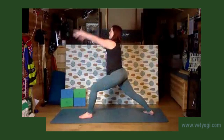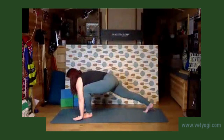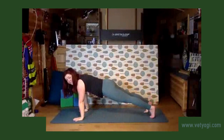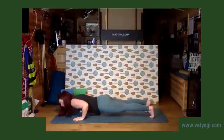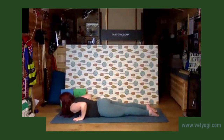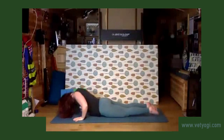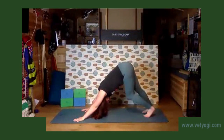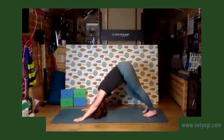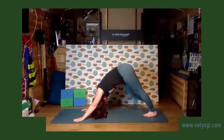Wherever you are, take a nice deep inhale. As you exhale, frame the foot again, step back, find your plank, inhale here, and then exhale, knees down, or all the way down through Chaturanga. Inhale, coming into Cobra, and exhale, taking it back into Downward Facing Dog. Remembering you can rest in Child's Pose at any time. Otherwise, let's keep it moving.